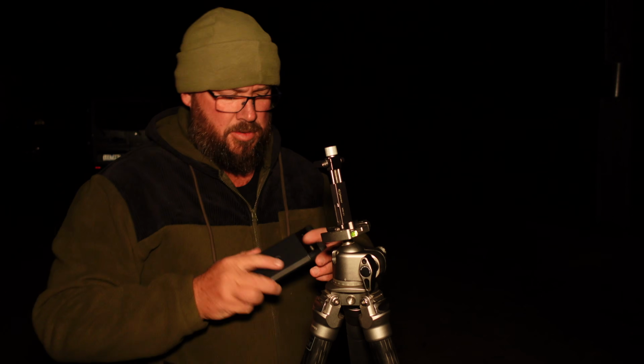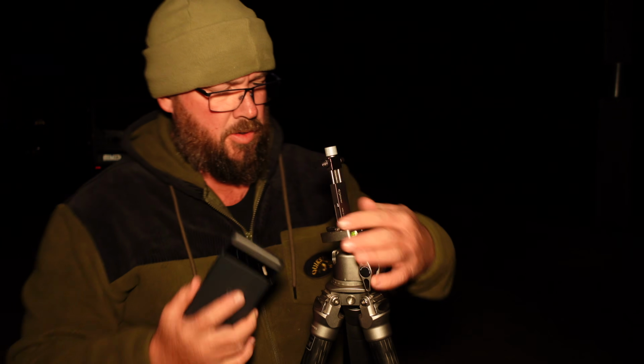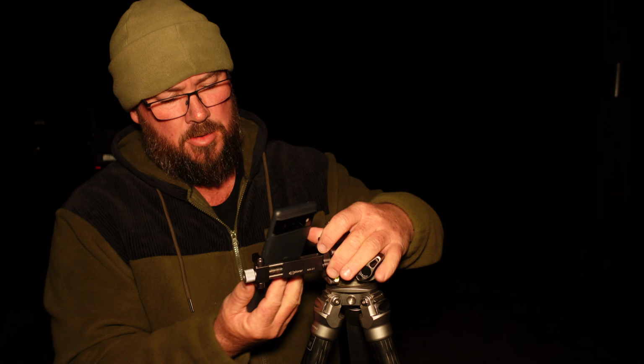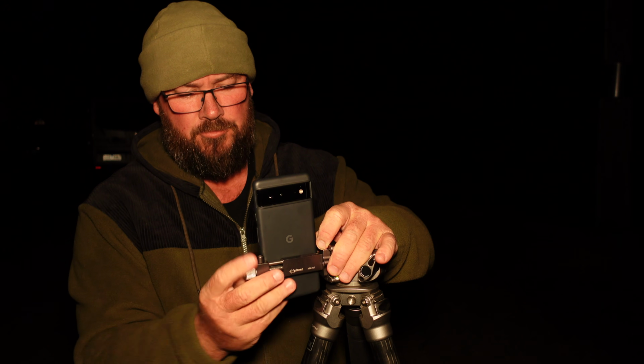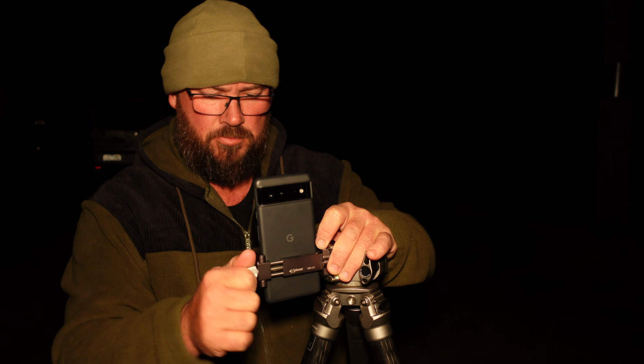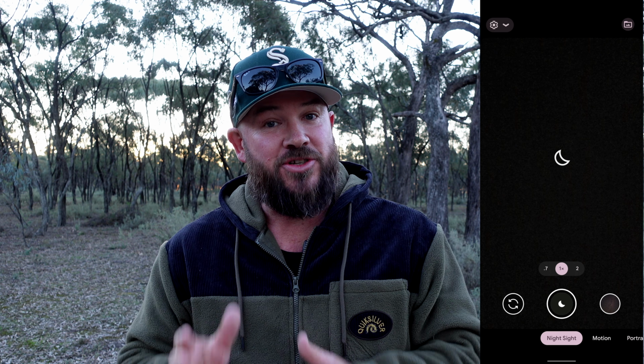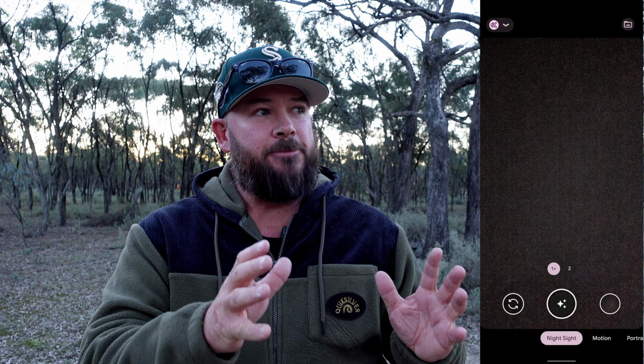The Google Pixel, if you're not aware, takes a 4-minute long photo for astrophotography. You go into the camera mode, put it onto a tripod. If it's dark enough, it's going to give you the option there for astrophotography. You hit that, wait a second, and it'll give you a 4 minute and 6 second long exposure. But it's not really doing that. You see, what the Google Pixel does is take 16 photos that are 16 seconds long.